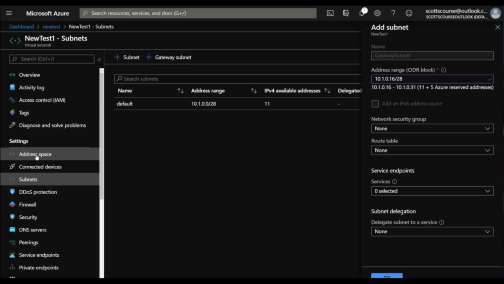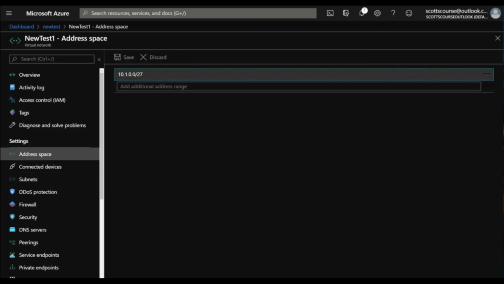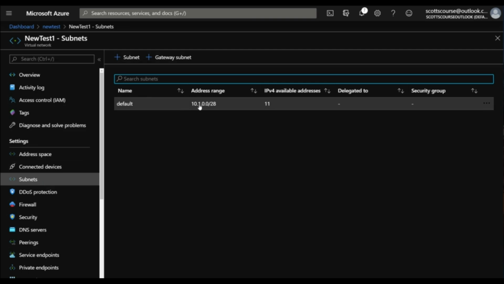Now, actually, before we do that, we should note that I have intentionally left some space on the VNet for these extra addresses. So the entire VNet is a /27, which has 32 IP addresses, but the subnet is a /28, which is only 16 addresses. And as you see, 5 of them are reserved, and so there's only 11.